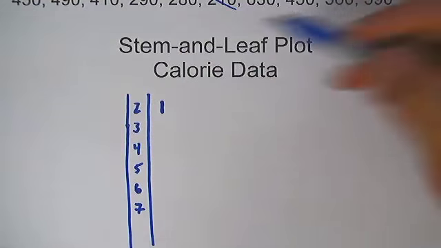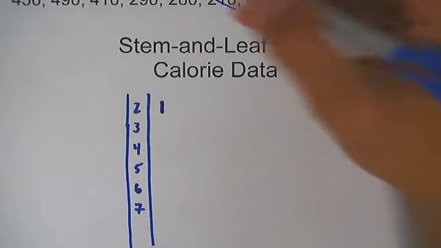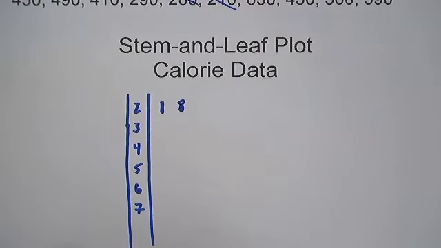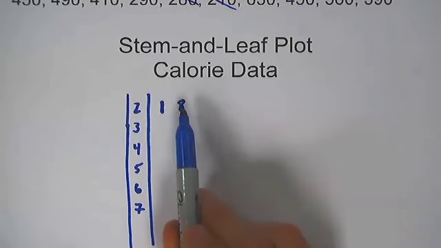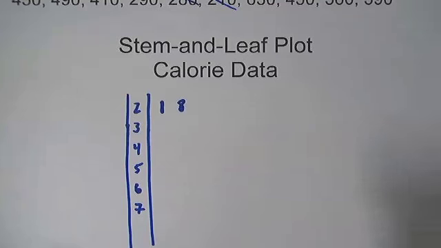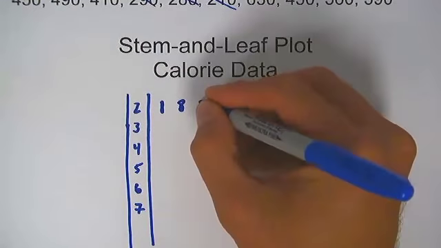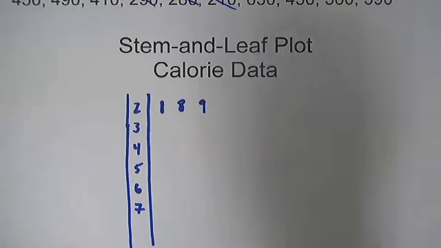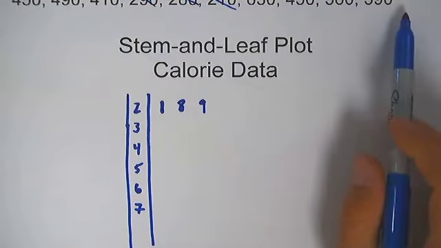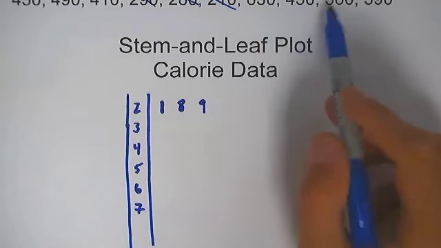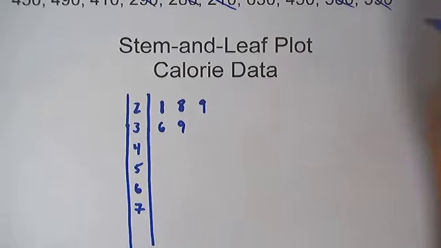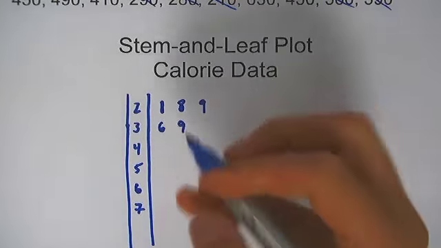So now I need to find the next smallest value, and that's 280. So I'm going to put an 8 next to the 1. Okay, so that represents 280. So far we have 210, 280 displayed. Okay, now my next one is 290. So I'm going to place a 9 here, like so. And I think that takes care of all of the 200s. It does. Okay, so now we go to the 300s. We have 2 values in the 300s: 360 and 390. Okay, now into the 400s. So we have 410.